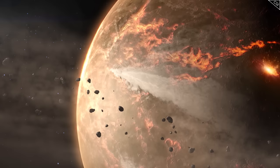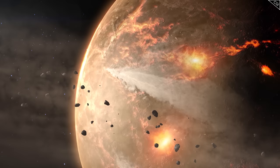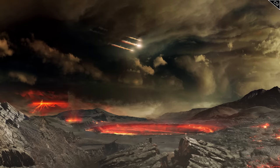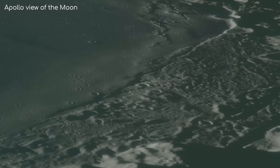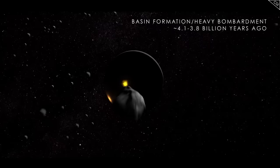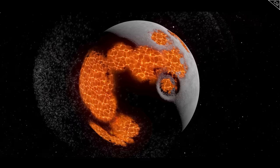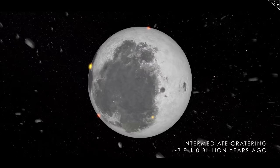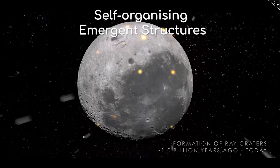As material in the solar system, like asteroids and comets, continue to find homes on the planets by impacting them, less and less collisions will happen. We can already see a vast reduction in the amount of collisions that have taken place by measuring the age of craters on exposed celestial objects, like the Moon and others. From these clues, we can see that all the planets were heavily bombarded from asteroids and planetesimals during this chaotic beginning, the amount of collisions gradually reducing as more material got in order, until what we see is the solar system we have today. This is a type of natural phenomena which falls under something called emergent structures through self-organization.